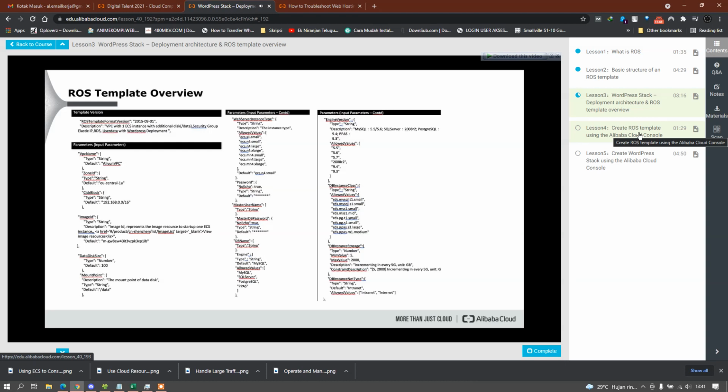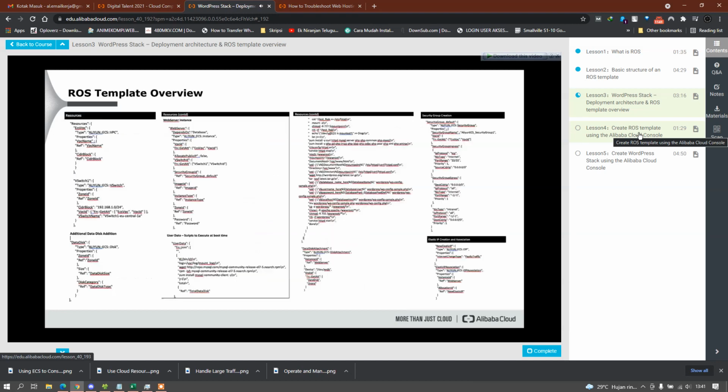So if we are deploying for a test site, we can go for a smaller instance type than we would for production. Once the input parameters are covered, we define the actual resources to be deployed. Here we can see we are deploying the VPC, the vSwitch, which is a subnet inside the VPC. An instance comes with a system disk, but if you want an additional disk to store data, you can create an additional disk and provide the mount point for it.